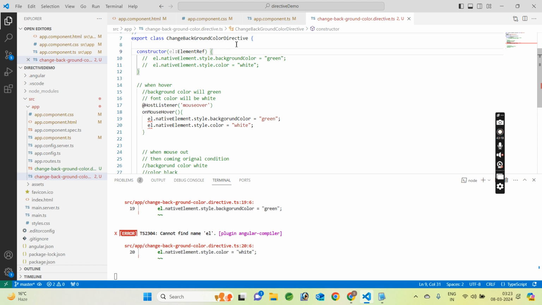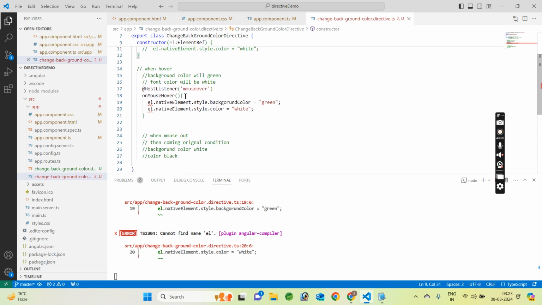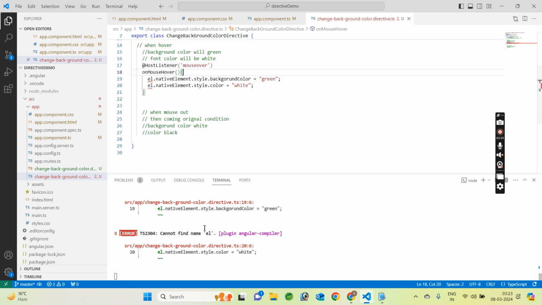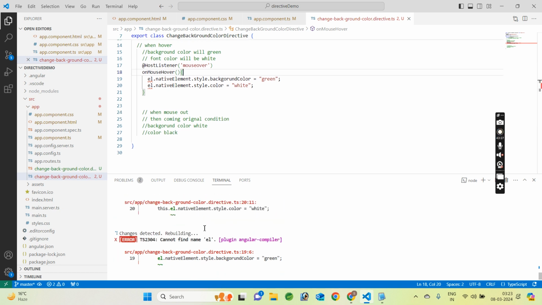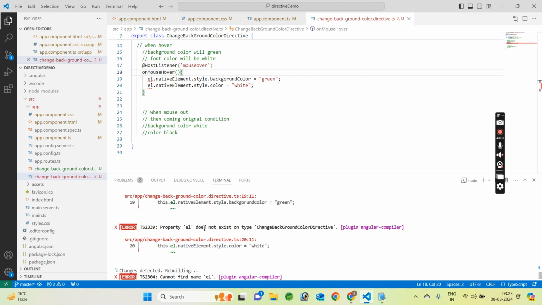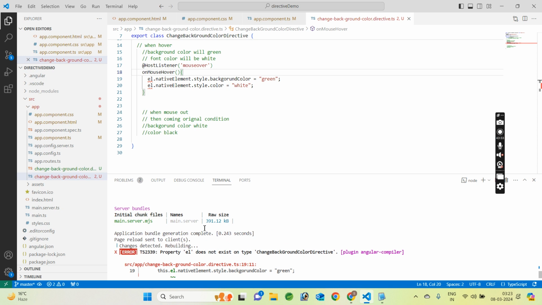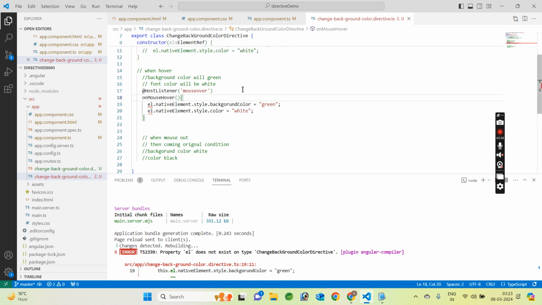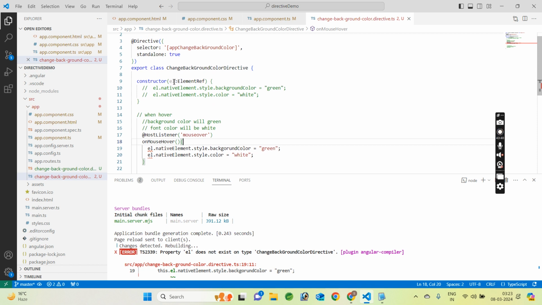This is closing here. What happened? EL property does not exist. Will it exist?